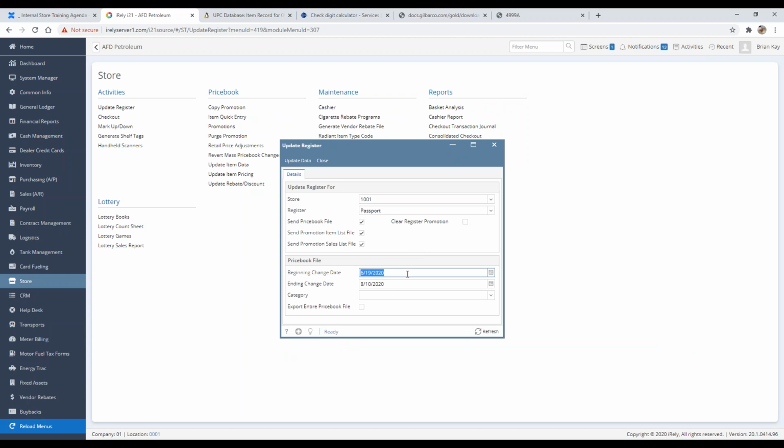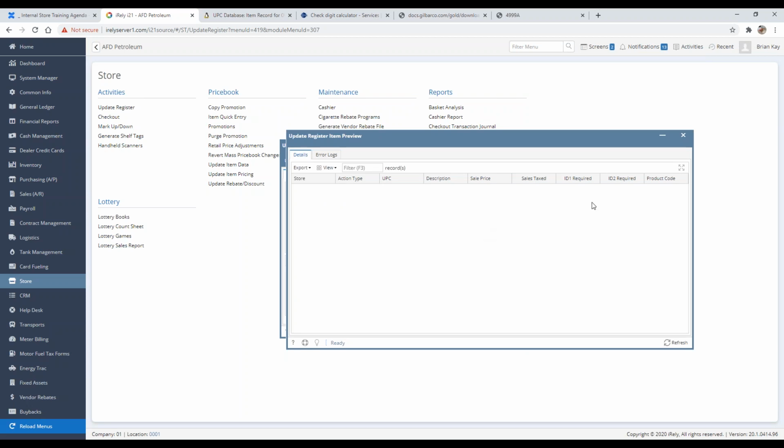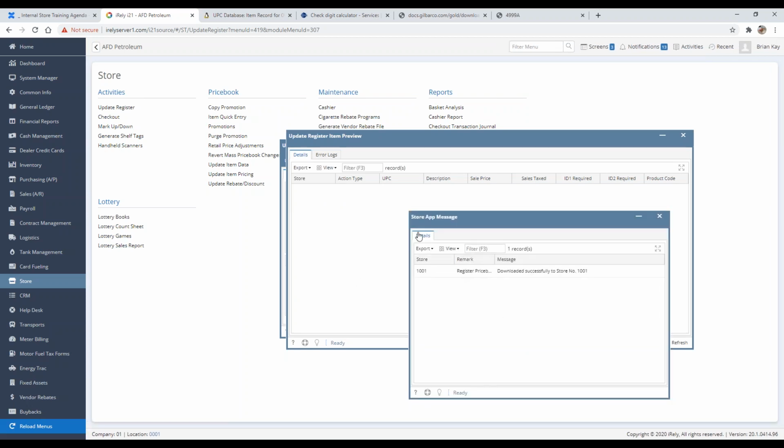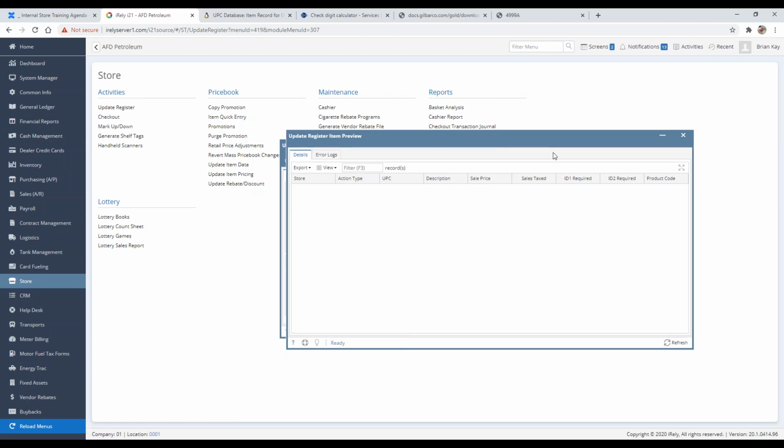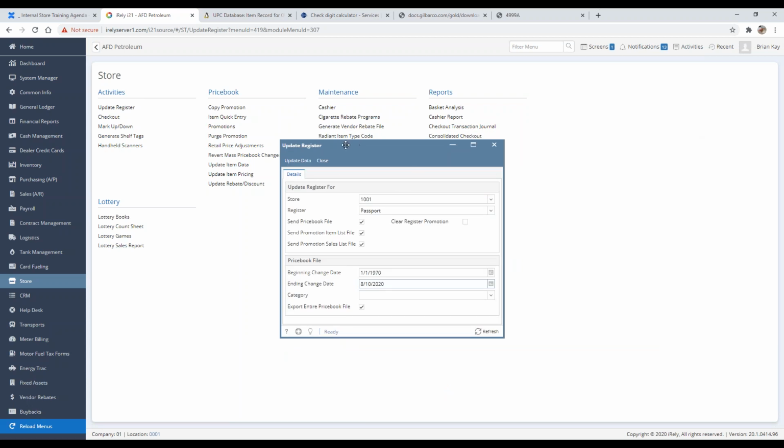So I'm going to try and change this again to everything and see if it'll actually send any data for me. Yeah. Again, it says it's doing it, but there's nothing shown in the grid.